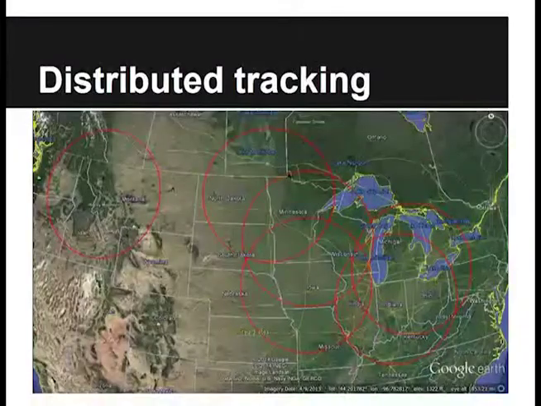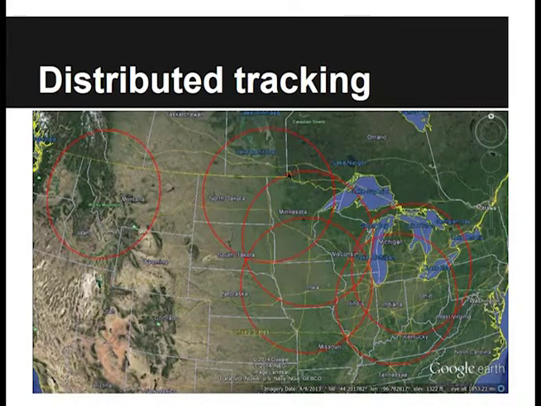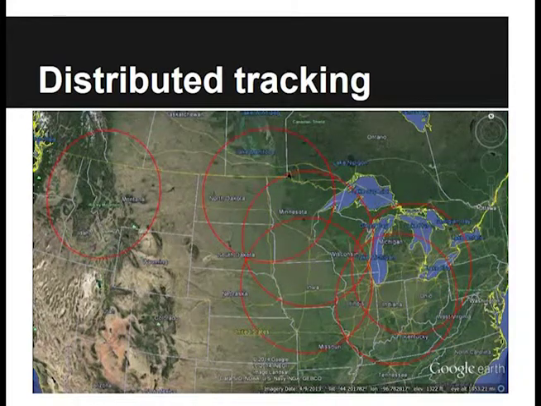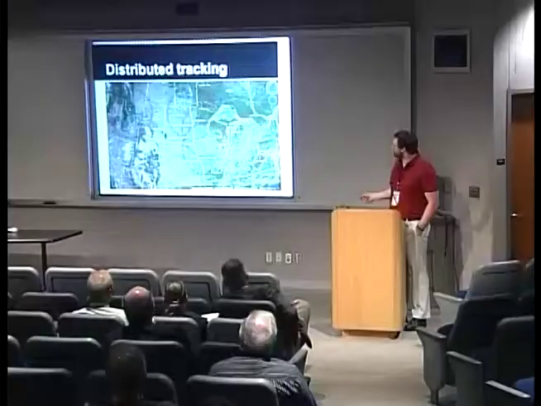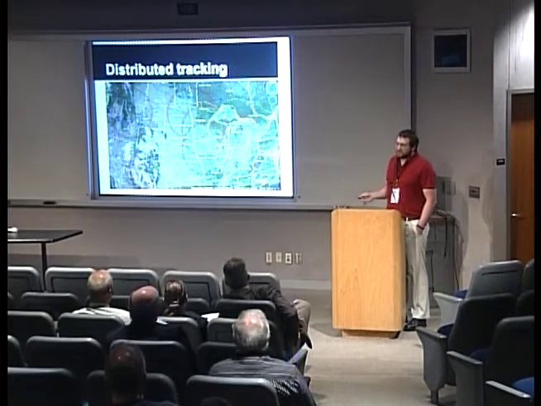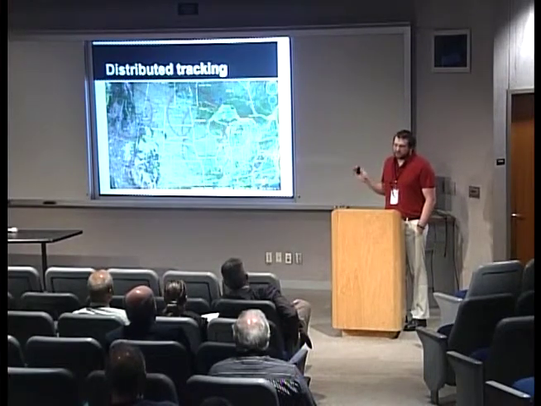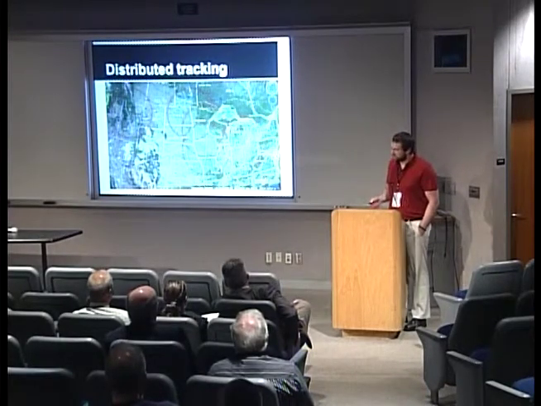This map shows space grant schools with 300-mile range circles, which corresponds to roughly a 300-mile radio horizon at 45,000 feet. It's really not that tough — you should be able to track your own balloon until it's at 45,000 feet. But if you want to do a long-duration CubeSat test flight, you can launch from Iowa and have coverage almost until it's over the ocean. The big thing for this is we need people using the same radios and telemetry formats, or at least be able to handle different telemetry formats on the back end.